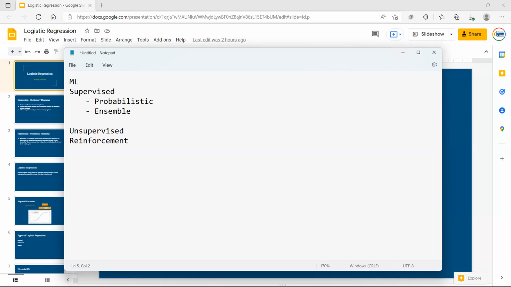Let's say there is ANN, neural networks. So neural networks come under supervised. They also come under unsupervised. It depends on how the neural network is designed, but most neural networks work under the supervised approach only.